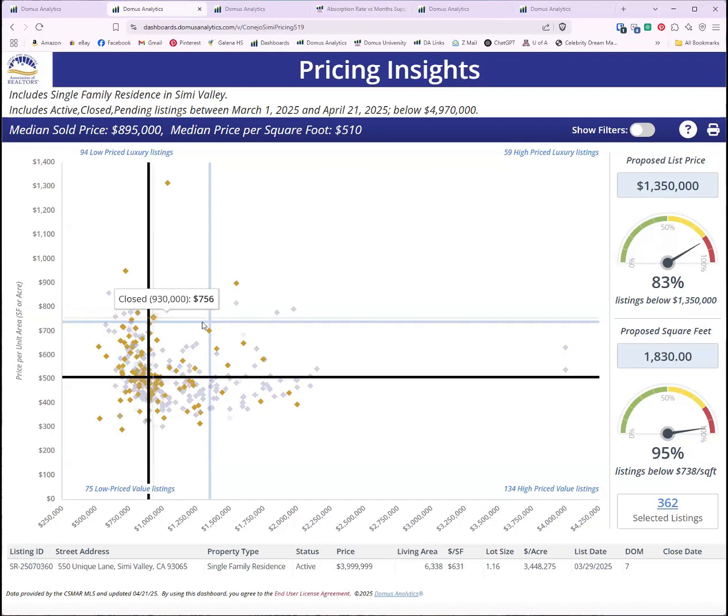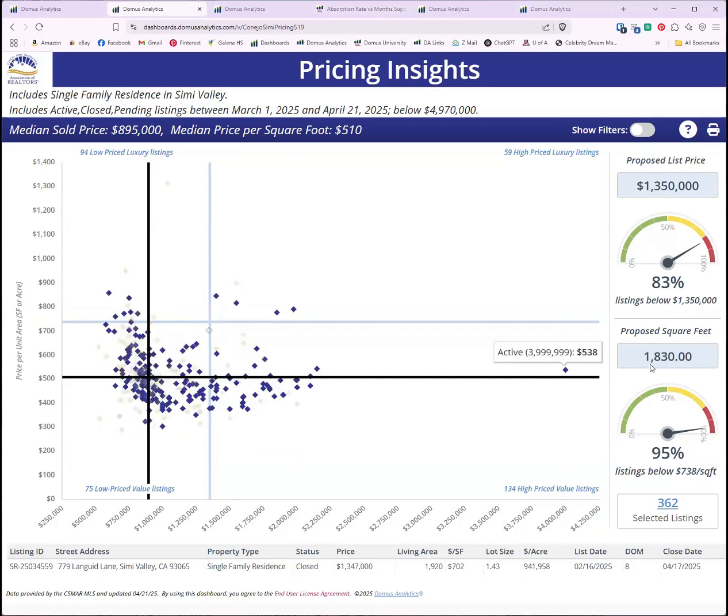And now you can say, this is right where you would be, Mr. Seller. Let's go ahead and take a look at this closed listing that's near where you would be and talk about Langwood Lane for a minute. Because if your house is a lot nicer than Langwood Lane, then maybe we up that price a little bit. If Langwood Lane is the nicer one, then you're probably reaching a little bit. We need to have a realistic conversation. Because I can see by my gauges that this home would be in the 83rd percentile. So 83% of the houses are lower in price, right?